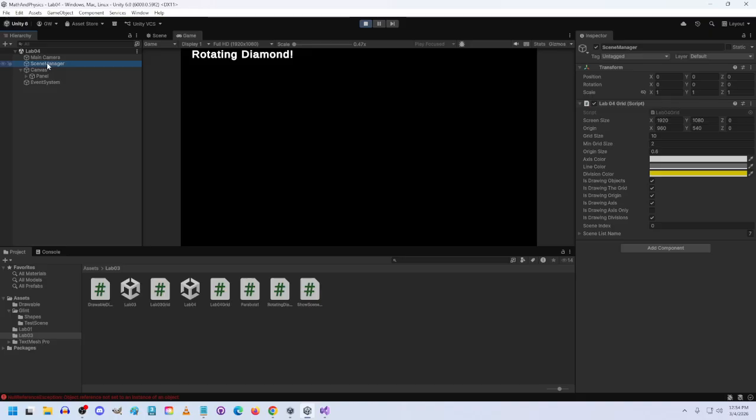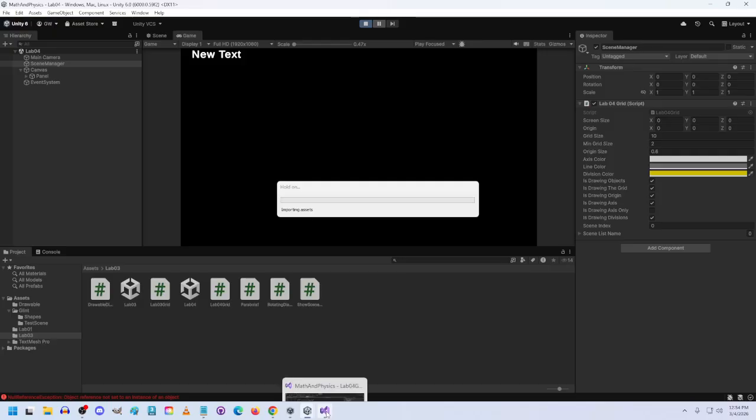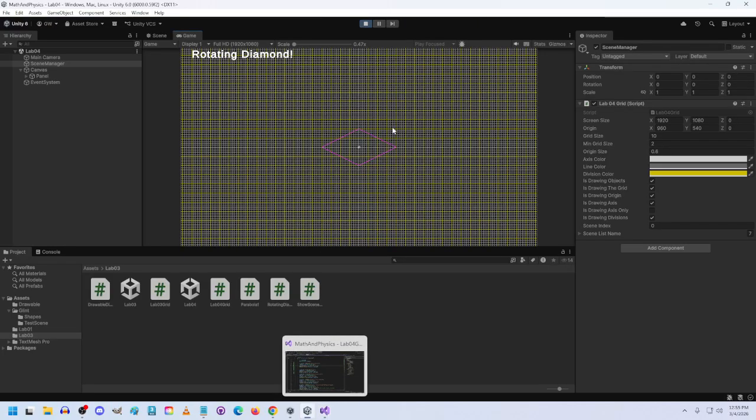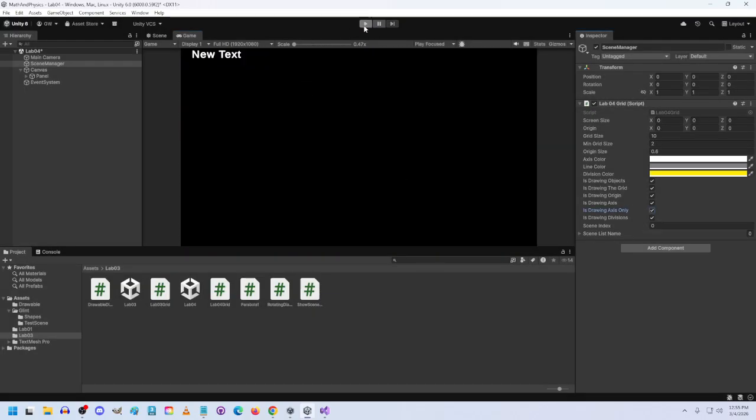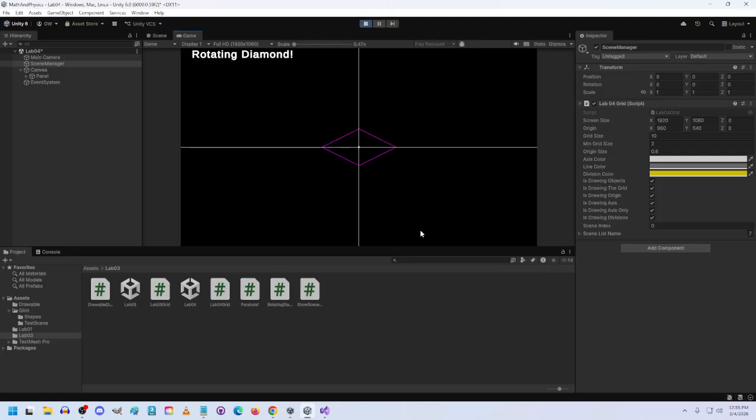Just to make our lives easier, I'm going to turn on drawing axis only, so we're only getting the axis line. Oh, what happened? Oh, there we go. All right, so nothing's happening. We have implemented the tick function. The thing is that the drawing object is not calling any ticks.